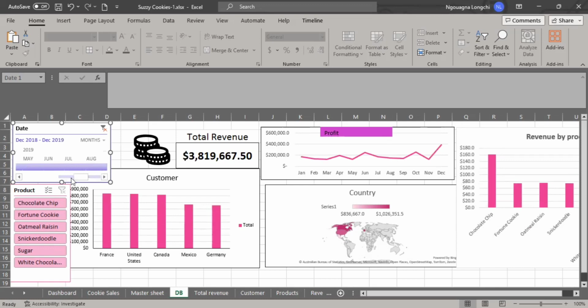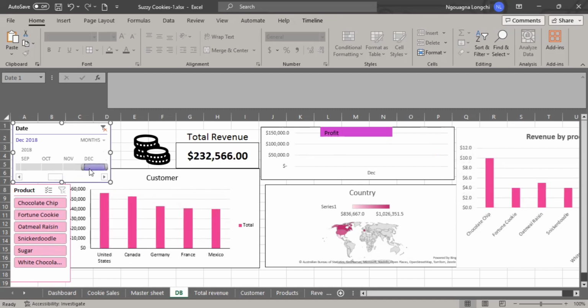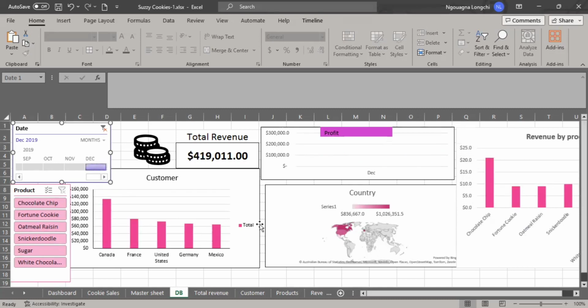No, not the shift key. I think I was supposed to go with the control key. Let me just click December 2018. I hold the control key. I come and click December 2019. Did it change? Okay, yes, it has given the sum. All right, it has given the sum of the profit for the 2 months.